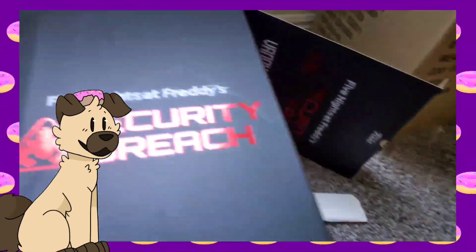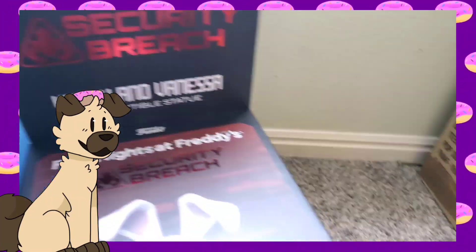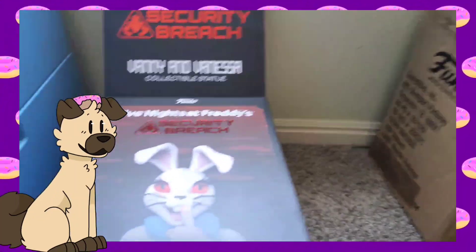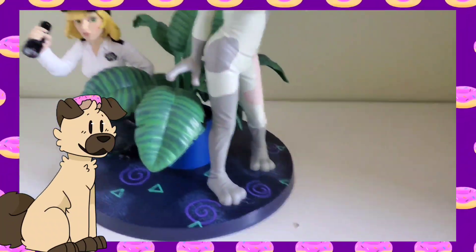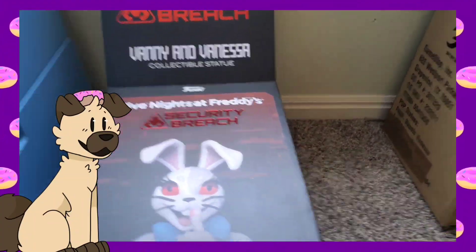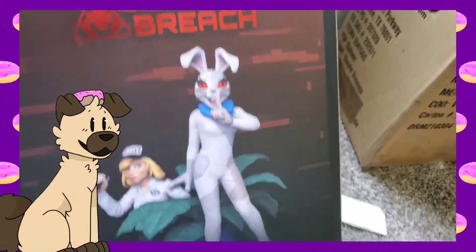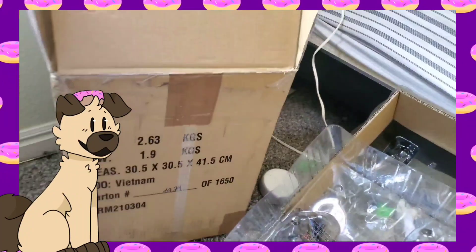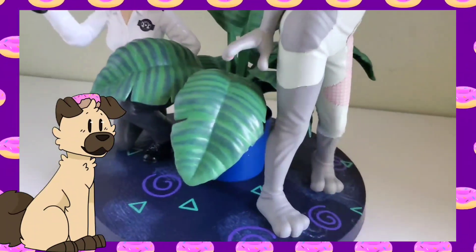I didn't get too much of an in-depth look at the box, so I'll show that off a little more. It's actually a shiny material for the Security Breach box — the box is fantastic. On this side, it has the Vanny and Vanessa collectible statue label. I really, really hope they make more of these statues because they look so good — some of the best. I've never had an actual statue of a figure; the closest thing I have are YouTooz, and this compared to YouTooz is by far so much better. On the back, it shows the actual whole statue, which looks so good. It comes with a whole bunch of cardboard surrounding it inside the box. These statues for $50 — I'm pretty sure they're still in stock on the website — I absolutely love how they look.